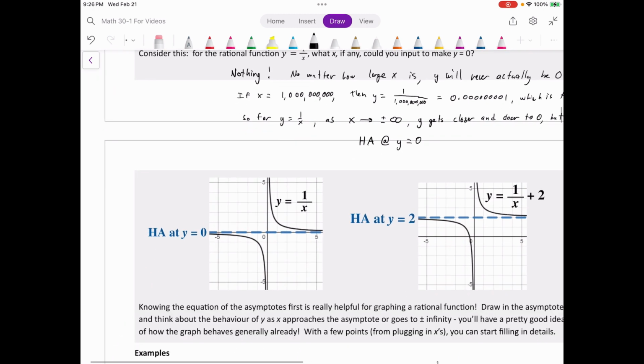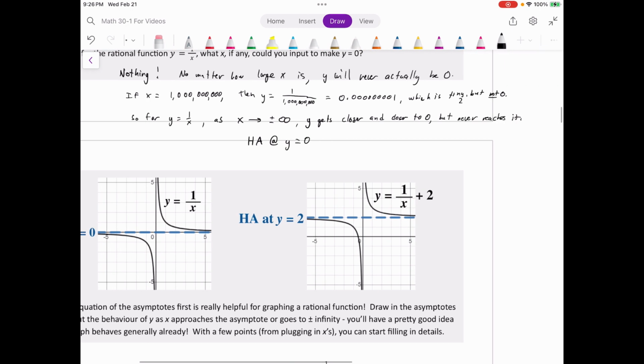And that's exactly what we see when we graph y equals 1 over x, right? For all those reasons we just talked about. You can see here as x goes to positive infinity, y does get smaller and smaller, getting closer and closer to 0, but never reaching it, right? Similar example here, and the equation can help us out, right? Sometimes it's helpful to just imagine what happens as x becomes huge. Well, this gets closer and closer to 0. So overall, what does y get closer and closer to when x gets huge? Well, if this is getting closer to 0, then y is getting closer to 0 plus 2, or 2, right?